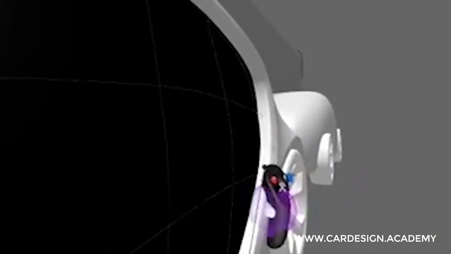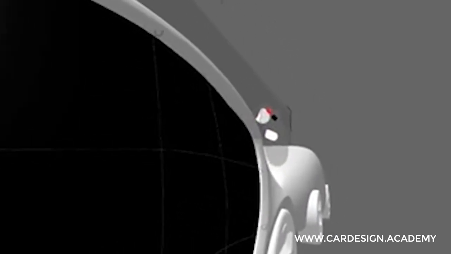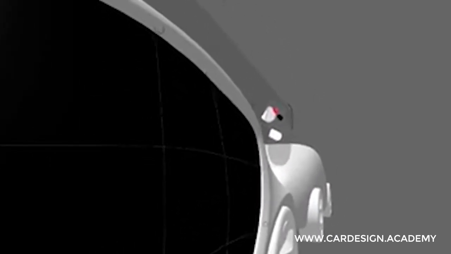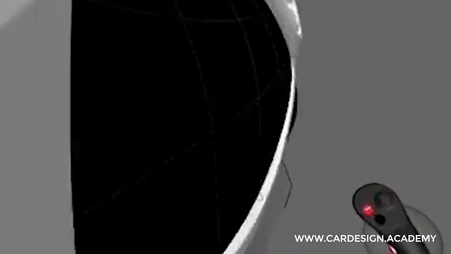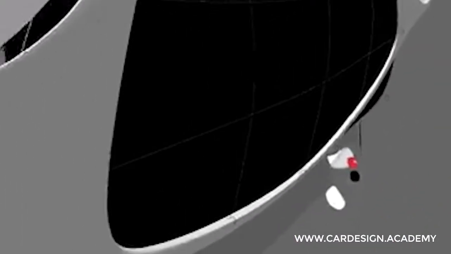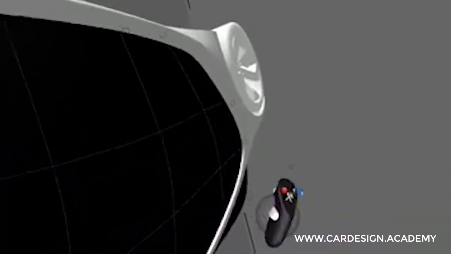So I'm just going to start pulling polys here. Want this nice, tight, consistent offset.